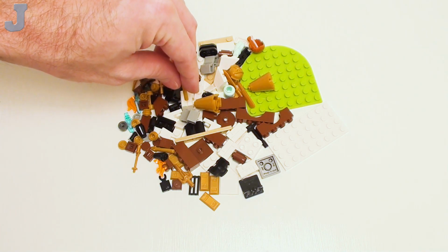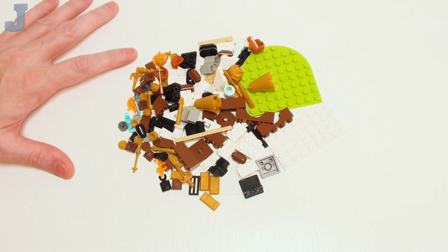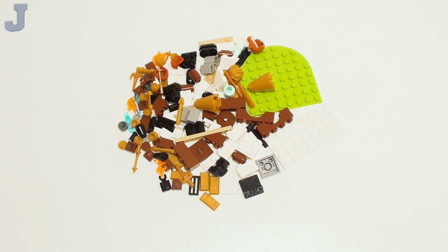So what we saw here is 434 bricks for, I believe, $29.99. That does seem like a pretty good deal, but remember, it's mostly medium to small parts. But nonetheless, though, there is some pieces here that I could use.